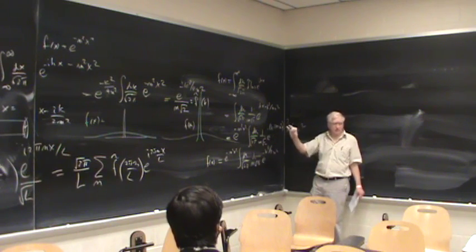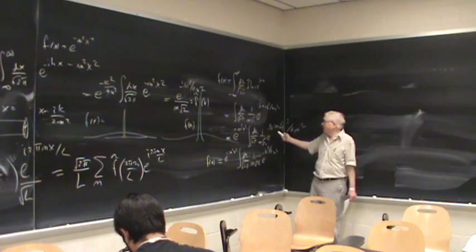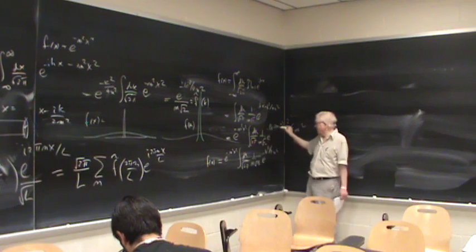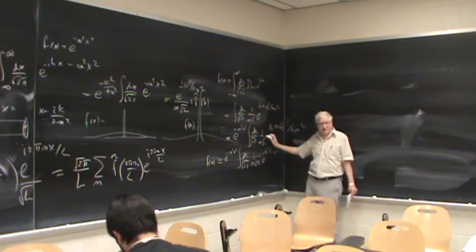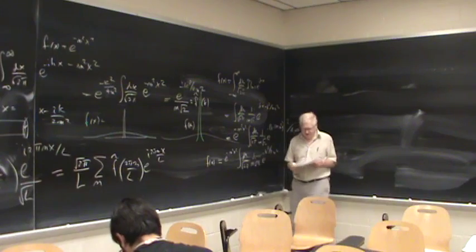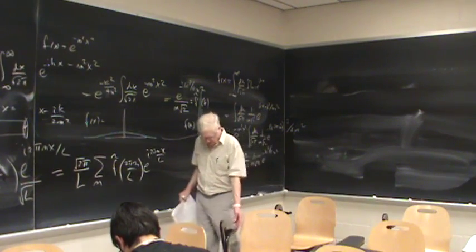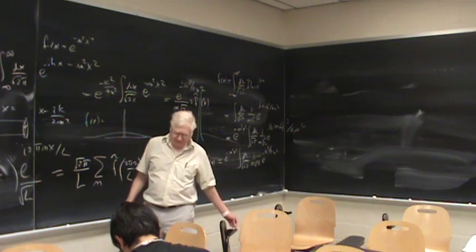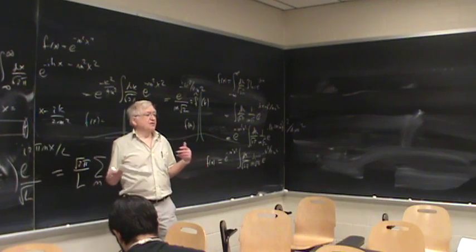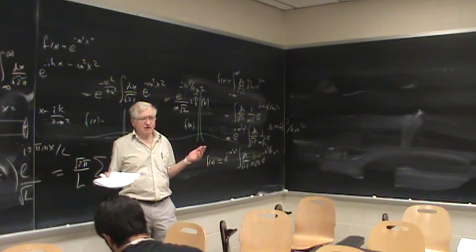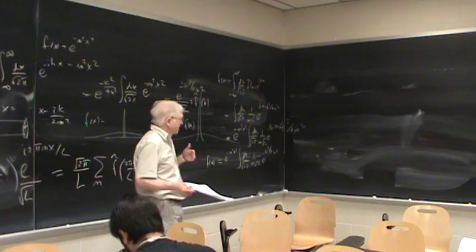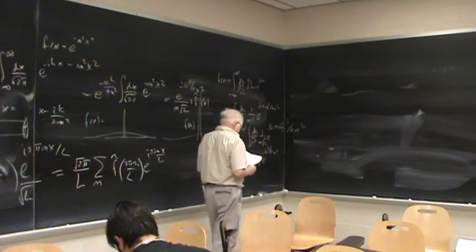It's the same thing that I told you about before, namely that the x dependence, once you've completed the square, you can use a shift on the variable of integration to get rid of the x, and then the rest of the integral is just a number, and the x dependence is all out in front. That's a very important property of Gaussian integrals. And by the way, if you ever deal with path integrals, you'll find that Gaussian integrals play a huge role in path integrals. And this trick is very important there.